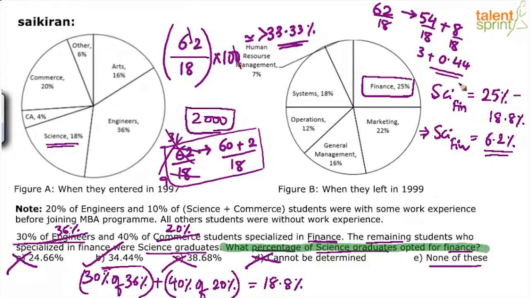All these fractions we had discussed in our percentages topic, right? How to convert a fraction to percentage. And this is one of the standard fractions. 8 by 18, which is 4 by 9, is one of the standard values that you must remember. So 3 plus 0.44 is 3.44. But you again know that it is not 62 by 18, it is 620 by 18. So 3.44 will become 34.44. So option B is the answer. Right? Option B, 34.44. And I think with this, we are done, right?